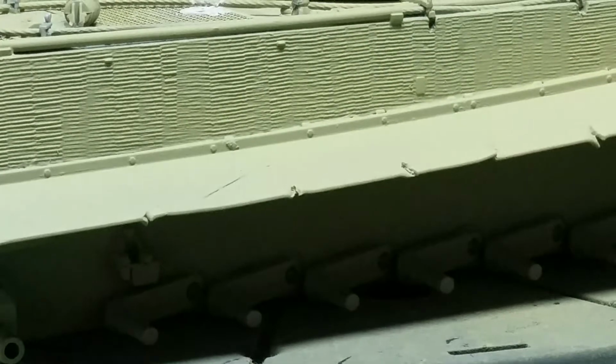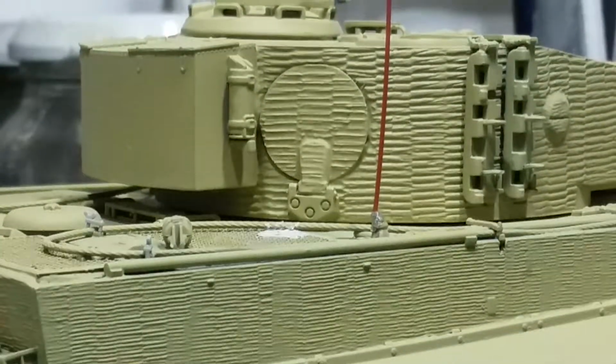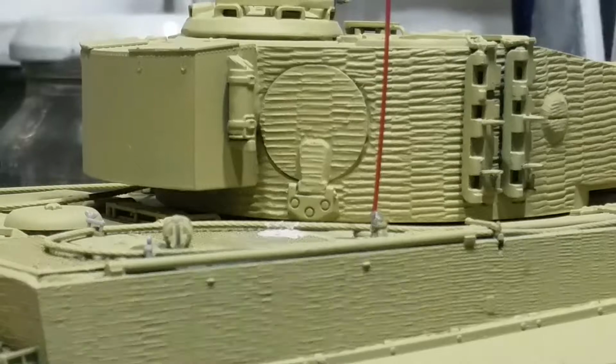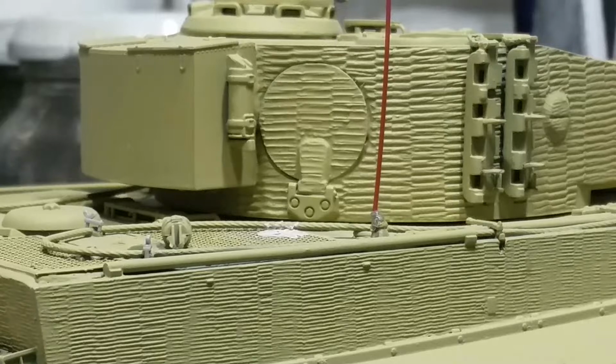And then finally, well, penultimately, move it up again. Sorry about this, guys. If you notice this little white patch here, I've put some filler in there because unfortunately the fuel cap has gone missing. It went flying off when I dropped it. I have tried looking through all my other Tiger stash to see if there's any spares on that. Regretfully not. So I'm afraid that's how it's going to stay.